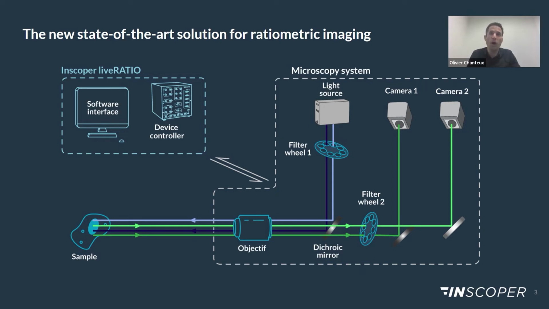For those of you who are not familiar with the way INSCOPER controls the microscope, in fact, the full acquisition sequence is run by this device controller independently from the computer. This innovative way of controlling the microscope allows full signal synchronization and removes all software latency, whatever the acquisition sequence. This is particularly relevant for rapid biological phenomena such as calcium flux, to avoid unnecessary exposure in order to reduce photobleaching or to be sure to have perfect synchronization between sample illumination and camera exposure.